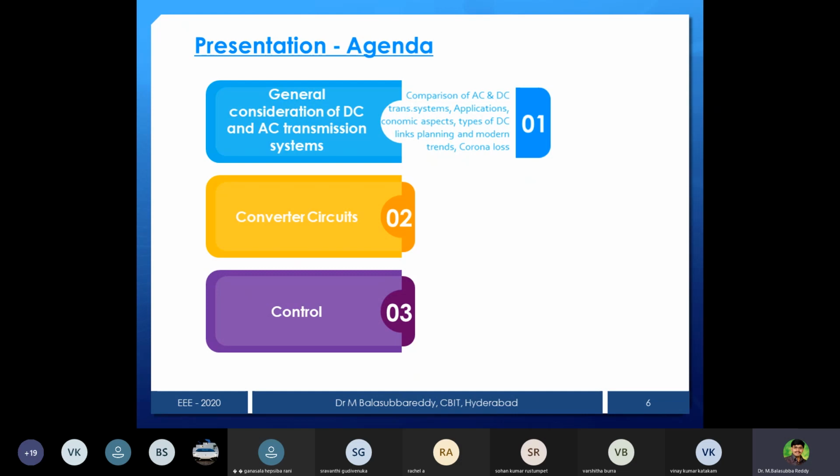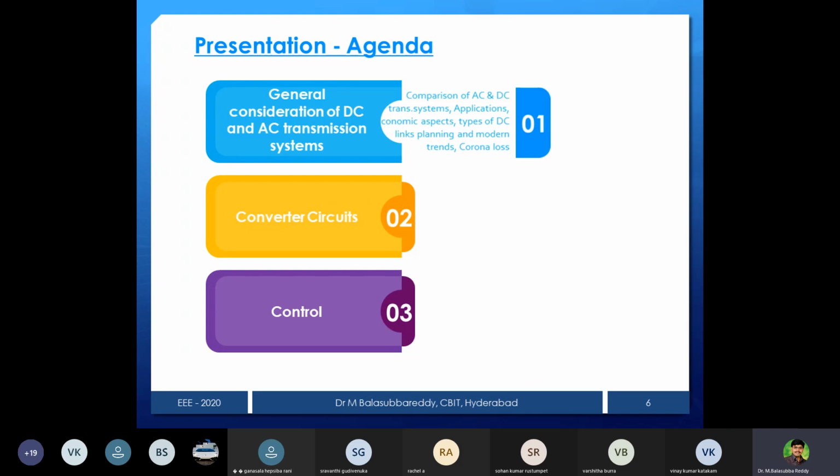Then voltage control. As you are aware, surge impedance loading and all these aspects come into the picture. If the loading is equal to the surge impedance, or greater than or less than it, based on that, what will happen to the curve on the distribution side. So, voltage control and line compensation. In AC cable transmission, it is necessary to provide shunt compensation at regular intervals. We can notice that in long transmission lines, diagrammatically also. That is the line compensation problem.